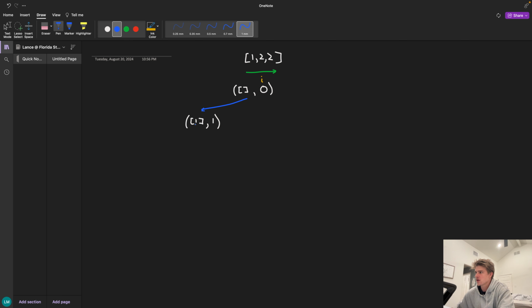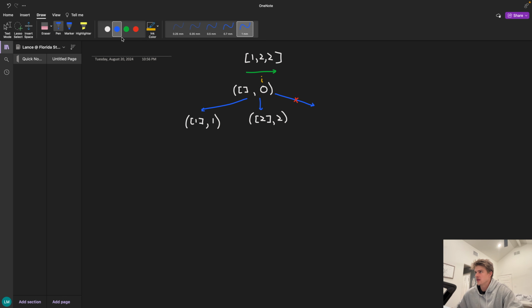For the backtracking, we remove this number from the vector and then add the next available one, which is 2, still incrementing this index, so now it's 2. Then we go this way, but we see that the 2 we're trying to add is the same as the previous number, so we're not going to call recursion. We avoid duplicates by checking whether the number we're trying to add is the same as the previous one. If so, we don't do recursion.